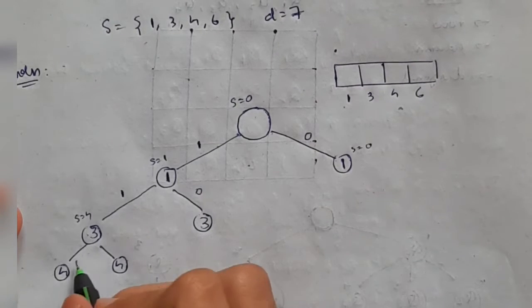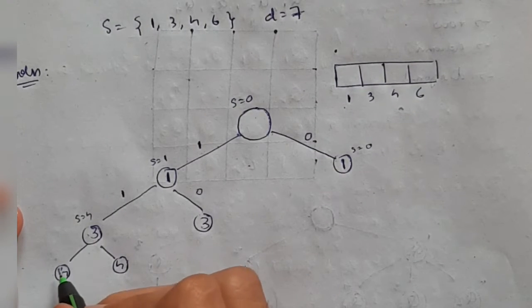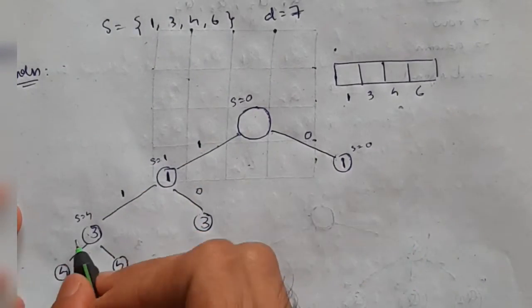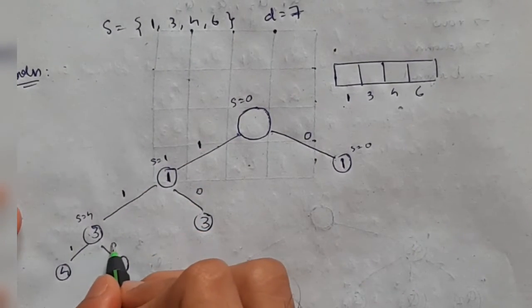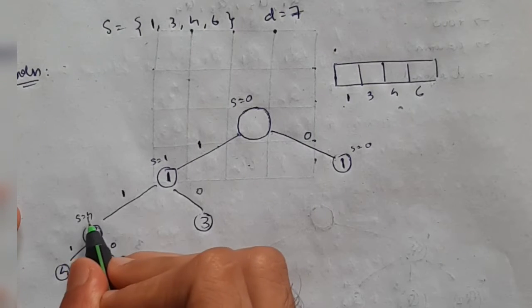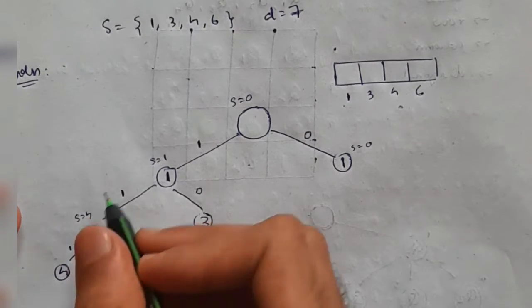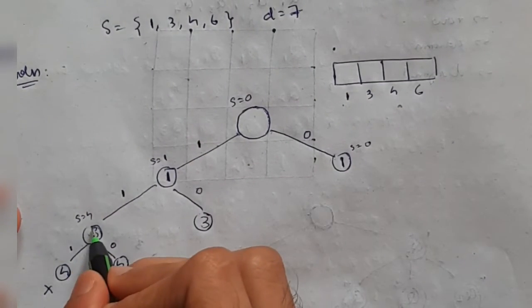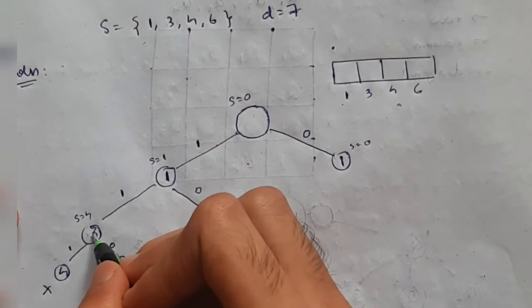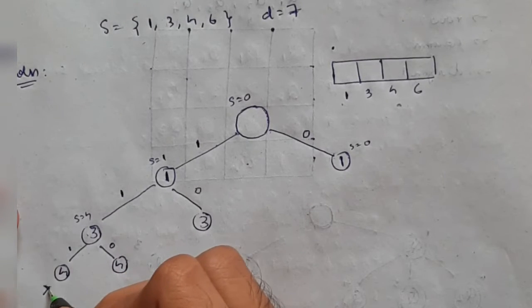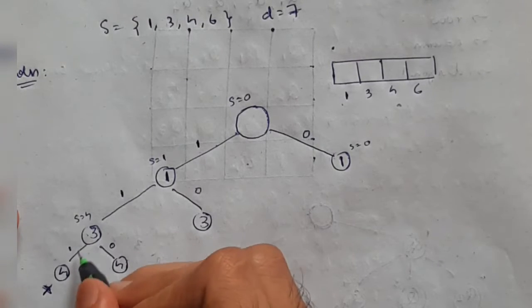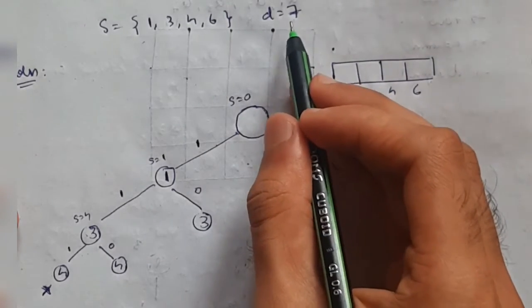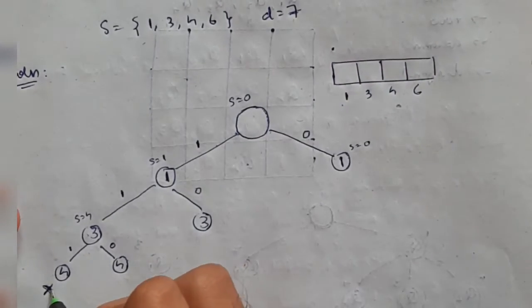Same thing with this also, but first we will solve this one, because it's depth first search, backtracking, so we'll be solving in depth wise, okay. So if I select 4 here, what will be the cost? 4 plus 4, 8, but that's exceeding 7, so we can't take. See here, the total cost till 3 was 1 plus 3 is 4. If I select 4 here, I can't select because the total cost will then be 4 plus 4, which is 8. I should not get the total cost more than 7. I should get exactly 7, right? So I can't go with this way.